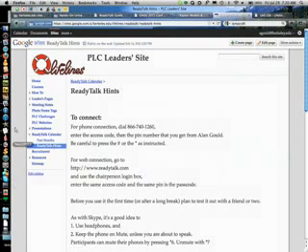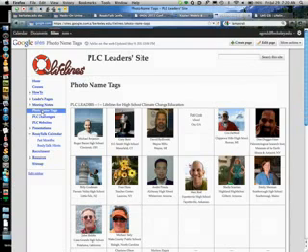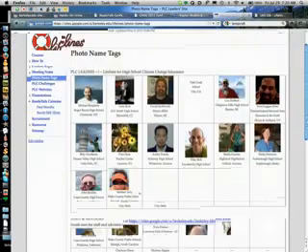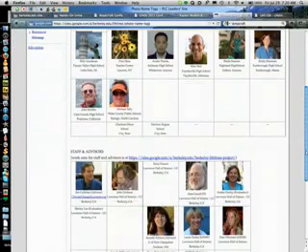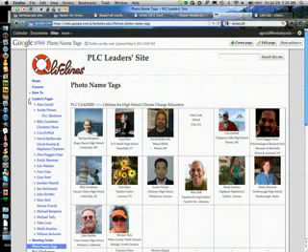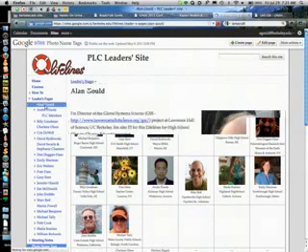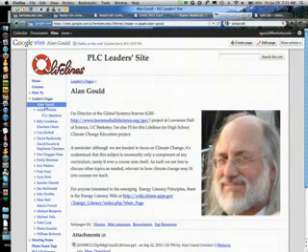So just quickly, other aspects that we have on the site. We created this photo name tag page, which when you're on a telecon, it's nice to imagine what does that person look like who's speaking. And so we have pictures of the various PLC leaders. You're not there, so let's not be most wanted. Yeah, actually there's other people down here. And then each leader has their own page, so you can make your own. Everybody has access to this to make their own page.